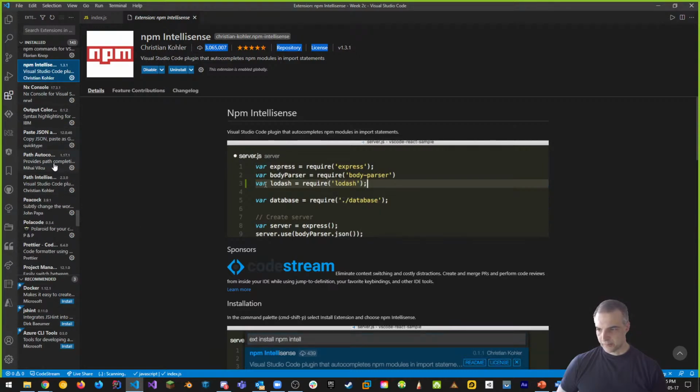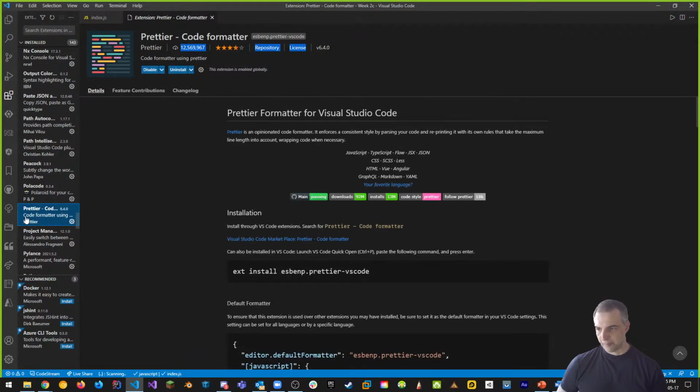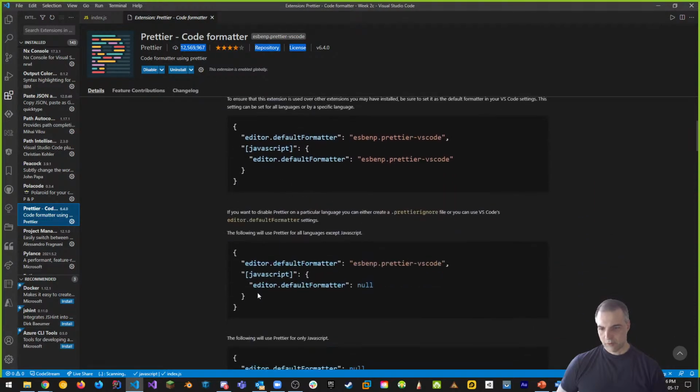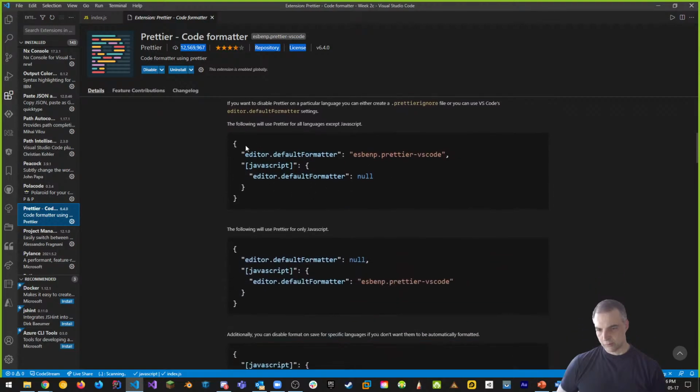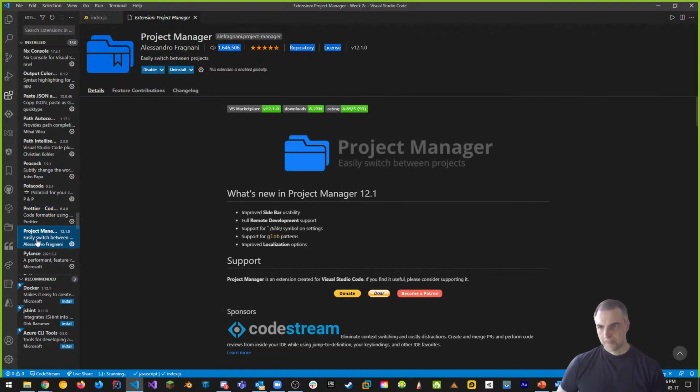I know I'm going through a lot of these, but there's a lot. Prettier, there's that Prettier one that I was talking about. Prettier or Beautify, you can use one or the other. Sometimes they conflict with each other. I like Prettier. I think it's pretty cool. And what it does is it organizes and formats what your code is going to look like. And you can also customize this so it arranges things the way you like it.